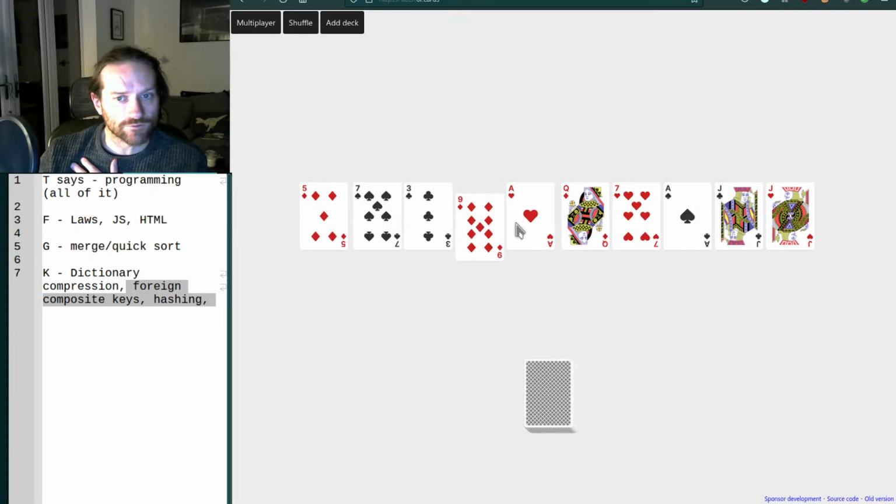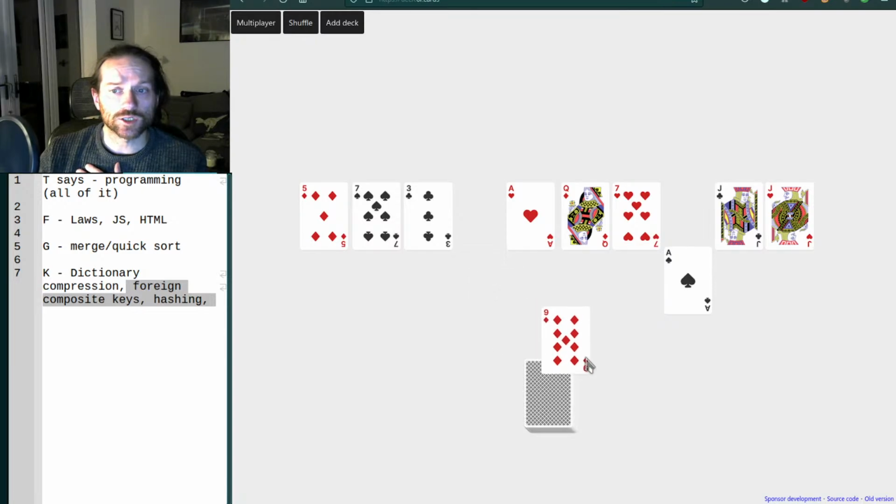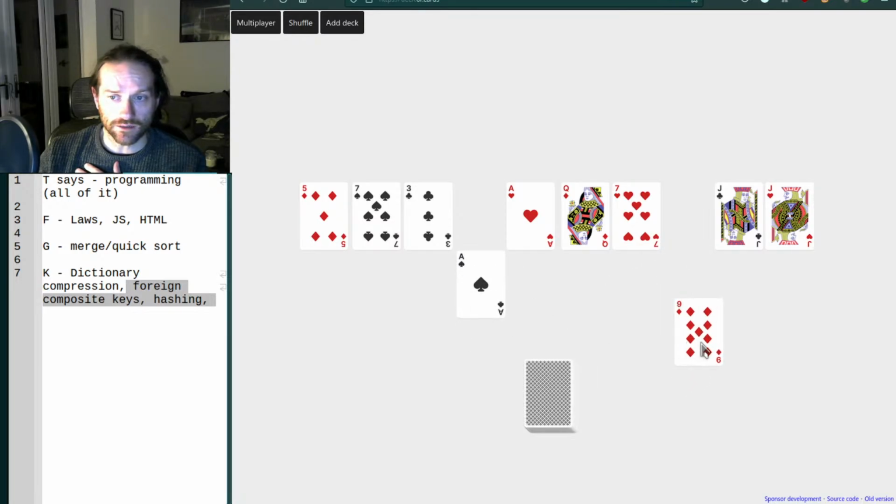I can't go past the pivot from the left. I can't go past the pivot from the right. Remember, I'm looking for values which are greater than the pivot. So 3 is not greater than 9. 9 is the pivot. So I know that my left pointer is the pivot as well, right? I'm starting here from the right, moving inwards until I find the first card which is lower than the pivot. That is the ace. Now remember, 9 is the pivot card. So what happens here is I swap the position of the ace and the 9. Now my pointer before for the pivot was pointing at index 3, right?